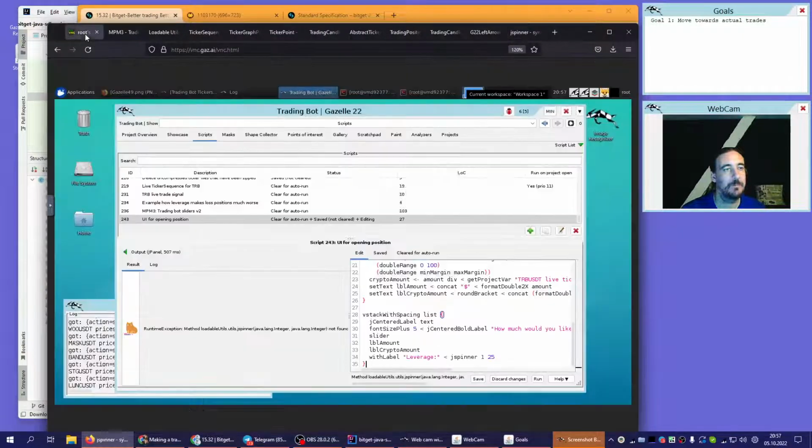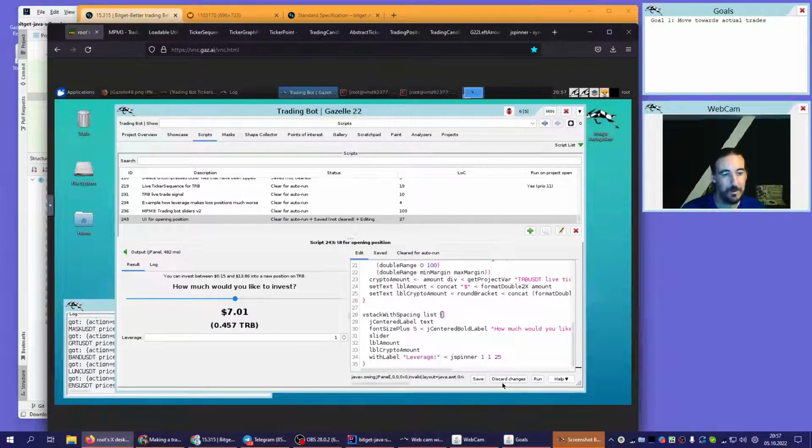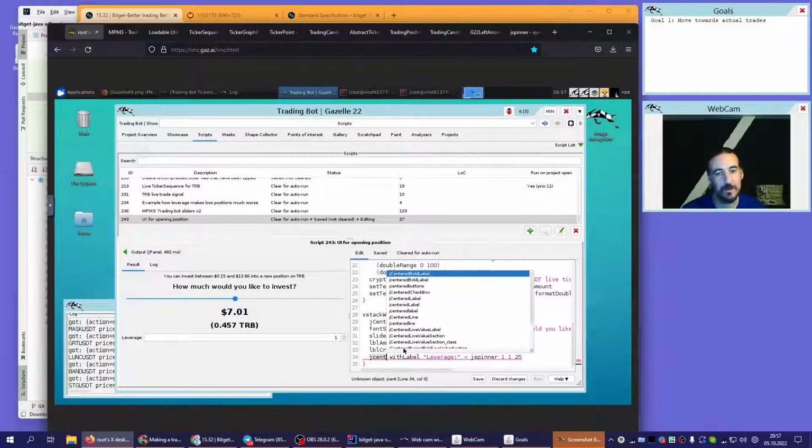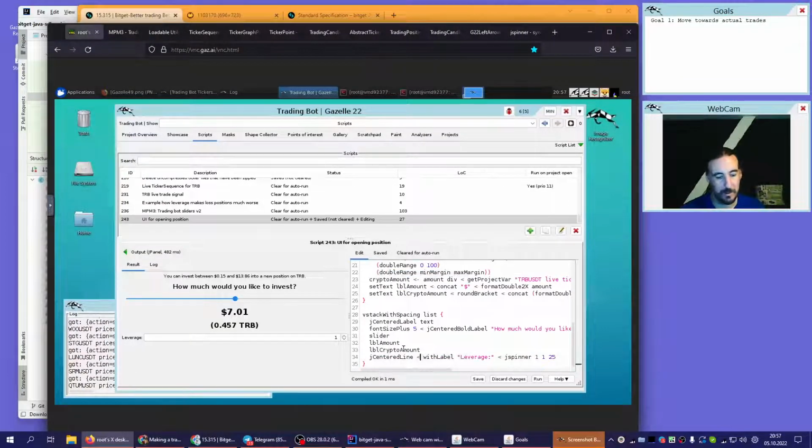Value min max. 125. Leverage here, although it's way too big. J centered line. There we go. Leverage.